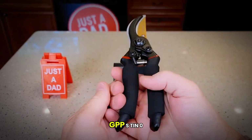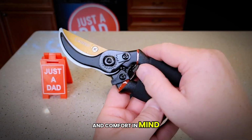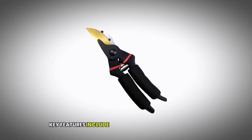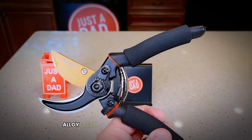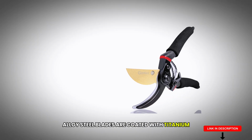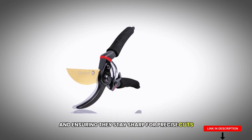The Gonicc GPPS 1003 pruning shears are crafted with both functionality and comfort in mind. Key features include premium titanium-coated blades. The high-quality alloy steel blades are coated with titanium, enhancing durability and ensuring they stay sharp for precise cuts.